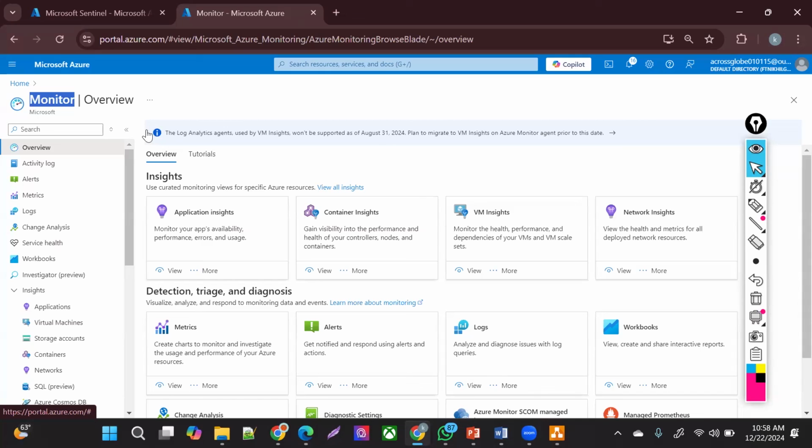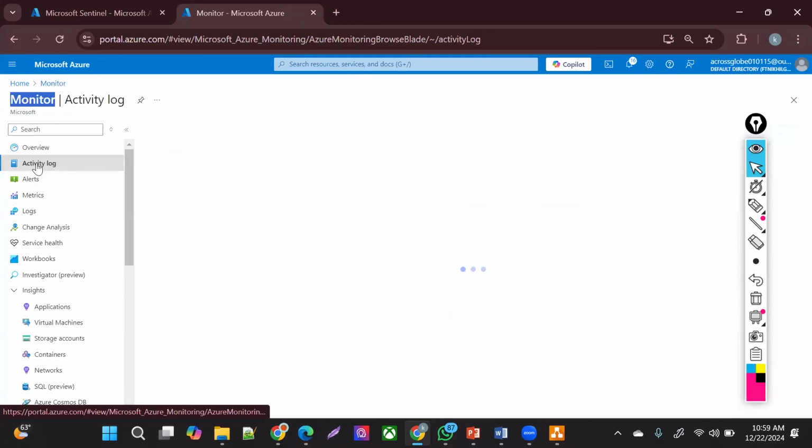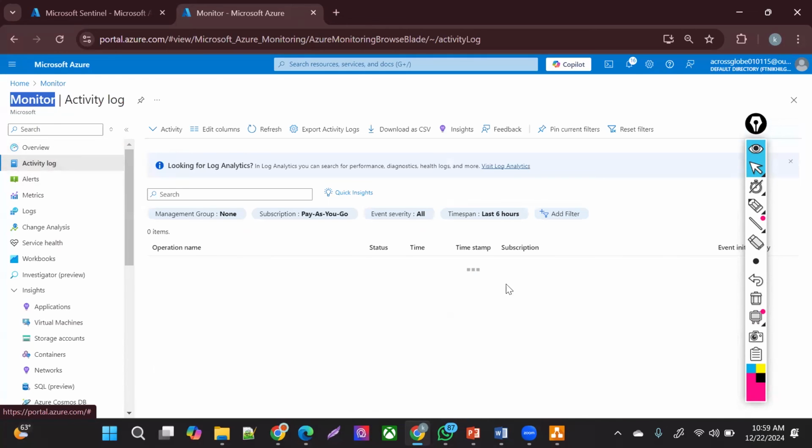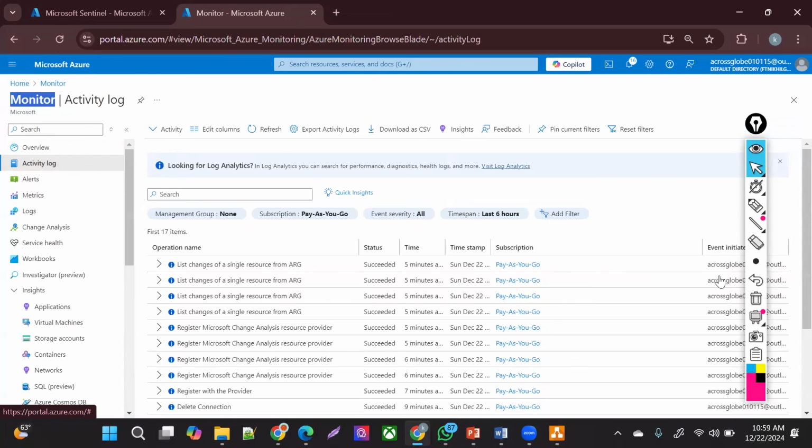So now I got your question. Let me break it into two aspects, and I'll add one you have not asked. Let's say I created that virtual machine, but no one in my team is sure who created it. How can I get to know that it was me? The first thing is you can go to the activity log. Whatever I generated, it shows under my name, and shows that this event was initiated by that person.